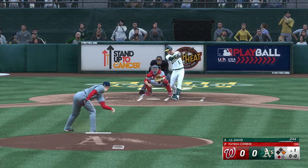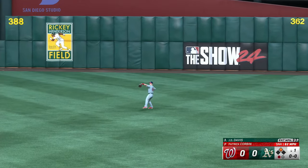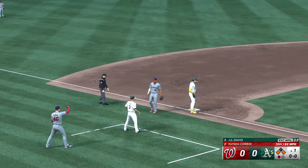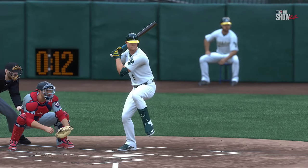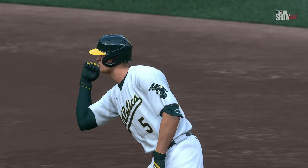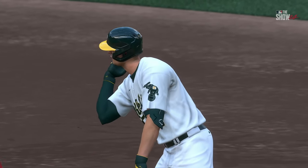Now it's JD Davis. And there's a rocket into the outfield. Lead runner makes the turn at second. To third, not in time. And it's runners at the corners with one gone. A couple of singles back to back. Pretty much a model swing on that one as he ripped it into the opposite field gap. And I'm sure he's going to be watching that one back on video, because that's the kind of swing you want to bottle. So many positives that led to that knock.